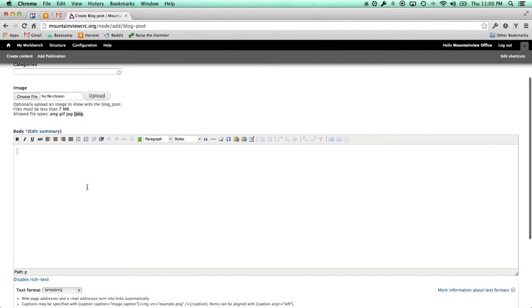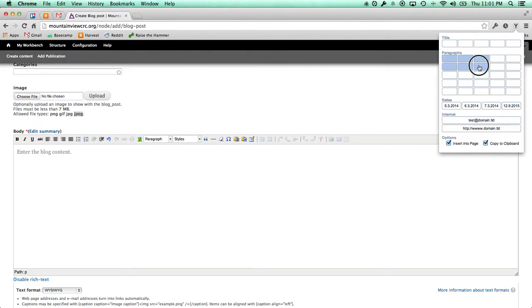And then the body field. So this is a WYSIWYG editor, which has similar functions. It'll have functions that are familiar to you if you've used something like Microsoft Word or any one of those Office type products. So this is where we enter the blog content. Maybe you would copy and paste from some content that you have. Here I'm just going to throw in some default content for us real quick.